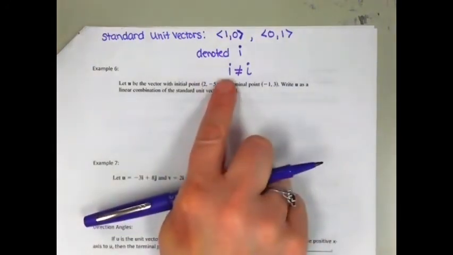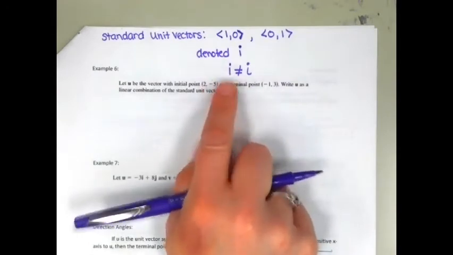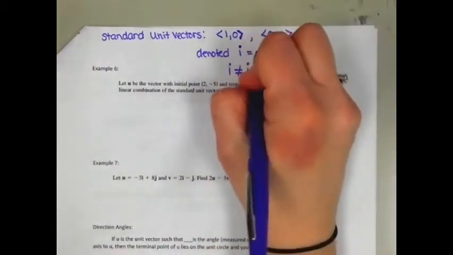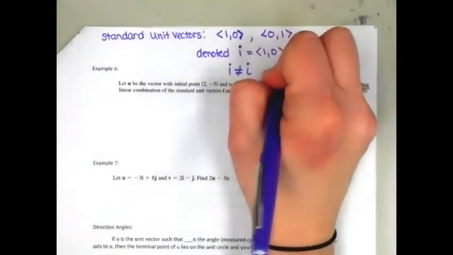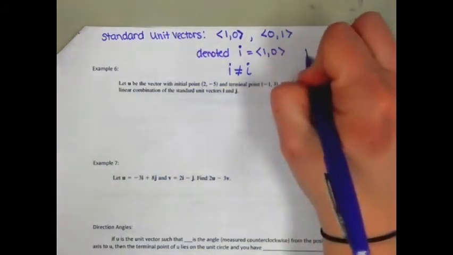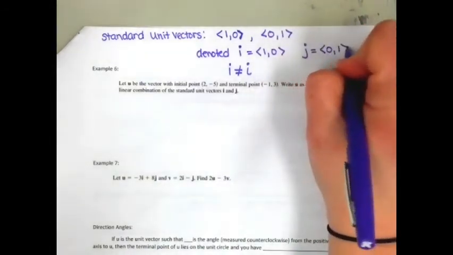Obviously, this i is for vectors. What's this i? Imaginary numbers. They're not the same, so do not put that curve on the i here. Why? I don't know. So when you see i, that is actually the same thing as the (1, 0) vector. For the other one, they use a j. So j is equal to (0, 1).